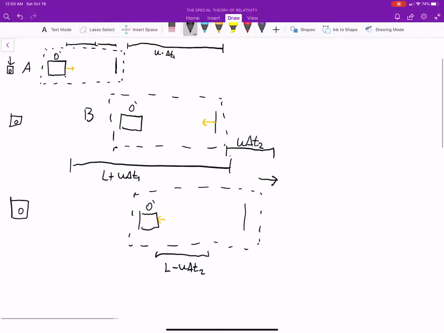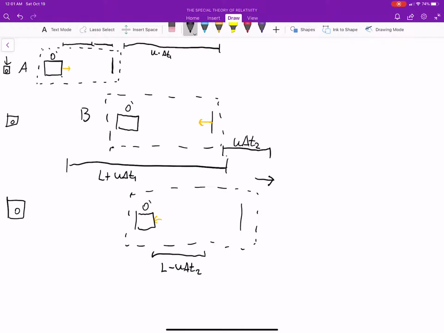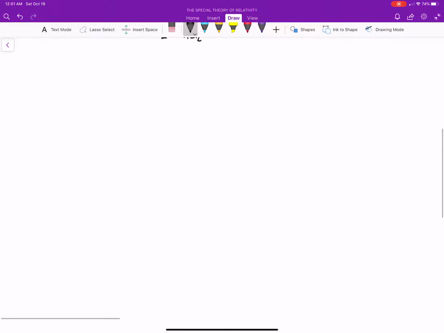So it's a lot to take in, but I think it'll make sense in a moment. I just want you to understand the basics: at A, the light's emitted; at B, it hits the mirror; and at C, it returns. Also know that this is always a distance L apart, and that it's traveling at a speed u. And then in words, I think it'll make more sense.